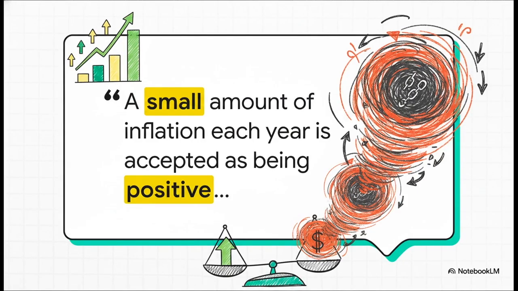Now, this quote is brilliant because it challenges that simple idea that inflation is always the bad guy. A small, predictable amount of inflation is actually seen as a good sign. It suggests the economy is buzzing, that incomes are growing, and people are spending. It's the high, out-of-control inflation that causes all the problems.